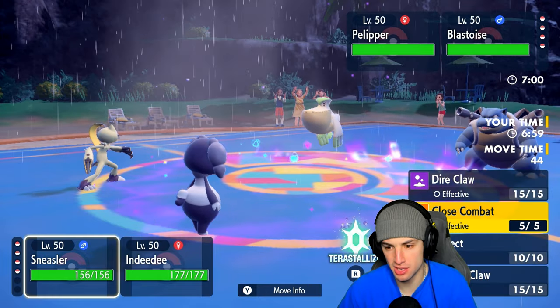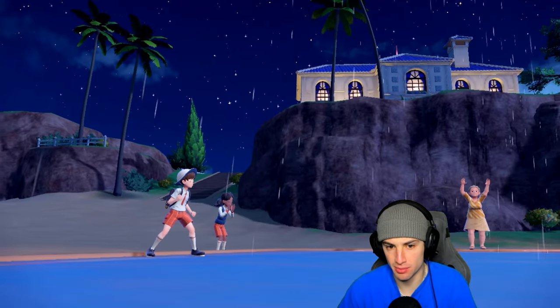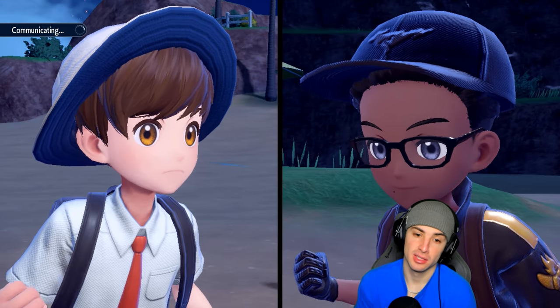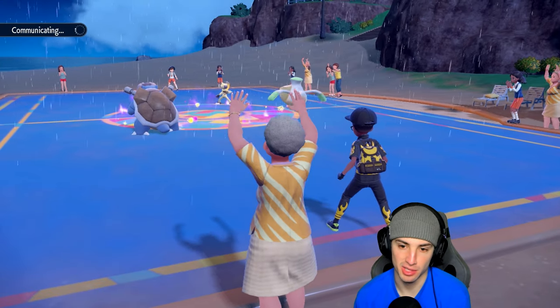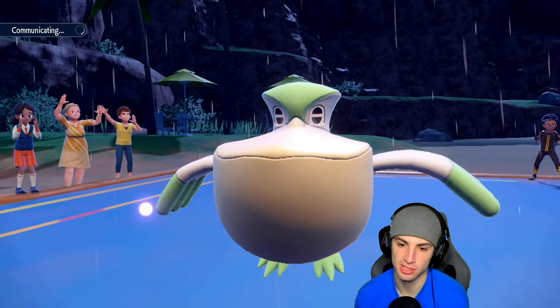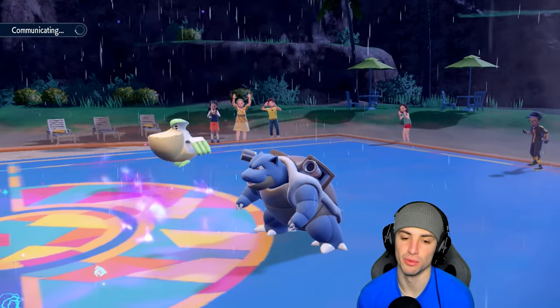Are you going to go for Shell Smash? I don't know. But yeah, we're just going to do this. And I am just going to go for Follow Me because I really don't want my Sneasler taking a big time Hurricane. That just wouldn't be good. I could see a Tailwind pop out here. Even if you do Tailwind, I think my Sneasler could still outspeed, which is beautiful.